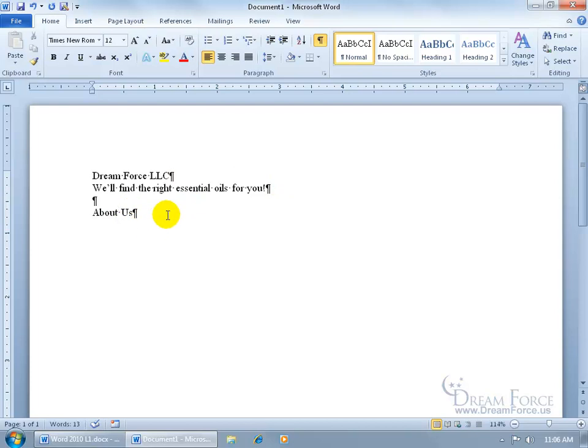Now don't think of paragraphs as what we learned in the English class, what the instructor taught, where 2 or 3 sentences make up a paragraph. It's different with Microsoft. Anytime you hit the Enter key on the keyboard, that's a new paragraph, whether it's a blank line, or whether you just have a few words, or you've got like 25 sentences. If you keep typing, what will happen if you never hit Enter is that when you get to the end of your document over to the right-hand side, before you hit the 1-inch margin, it'll wrap it for you.